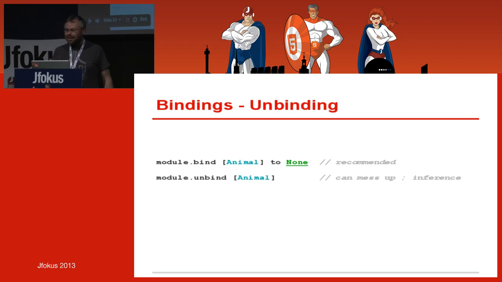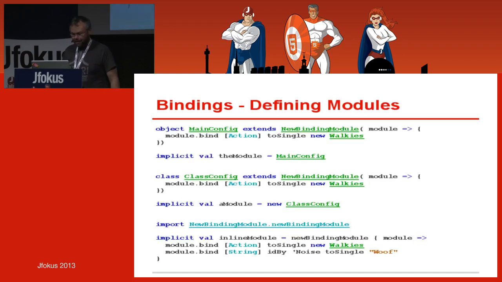And this form doesn't screw up the semicolon inference, so you can write it in a fluent style and not worry about that. Defining modules. The nice thing about the modules is they are constructed in a mutable way because that makes it very clean to use the DSL. But as soon as they pop out from the construction phase, they are completely immutable. And the only way you can then mutate them is to ask for a new copy, which is then mutable. And that then can be made into an immutable one for your tests.